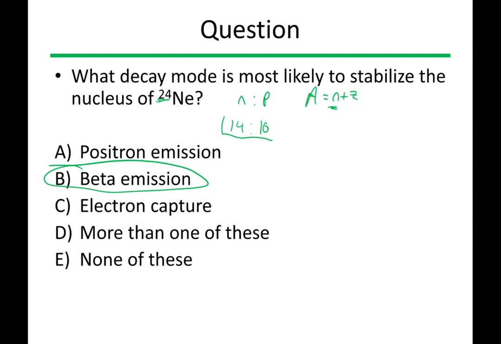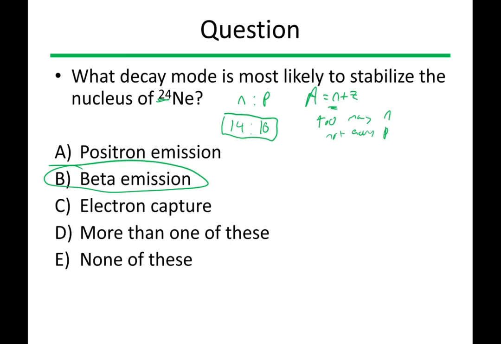So in this case, we can see that we have more neutrons than protons, and for relatively light nuclei, this is unstable. We want about a 1-to-1 ratio for neutrons to protons. So this is telling us that we have too many neutrons, or not enough protons. So we want to find a type of decay mode that is going to correct this problem from the options that are in the list.